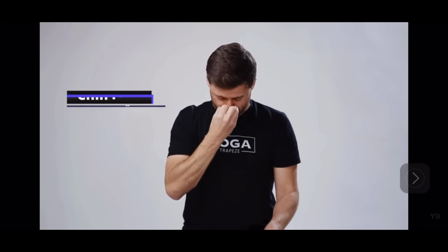This practice has a couple of important elements, and one of them is the chin lock. In yoga, this is called Jalandhara Bandha, and it looks like this. We'll use the chin lock at the top of the breath to hold our breath, and when my chin is locked in towards my chest, it puts pressure on the carotid sheath where my vagus nerve is, and will help to massage the vagus nerve.